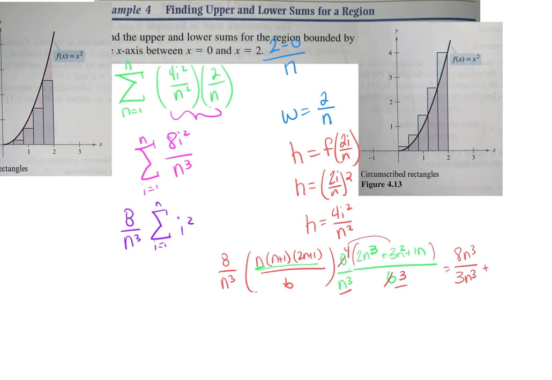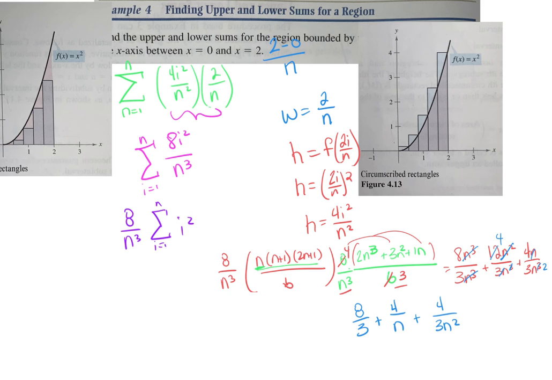4 times this guy. This is going to be 12n squared over 3n cubed, right? And then distribute here. This is going to be 4n over 3n cubed. So that's what I'm going to do here so I can simplify them individually, okay? And so the n's here cancel completely, so I get 8 thirds. 2 of the n's cancel and the 3 reduces, so I get 4 over n. And then one of my n's cancel, and I get 4 over 3n squared. Okay? 4 over 3n squared.